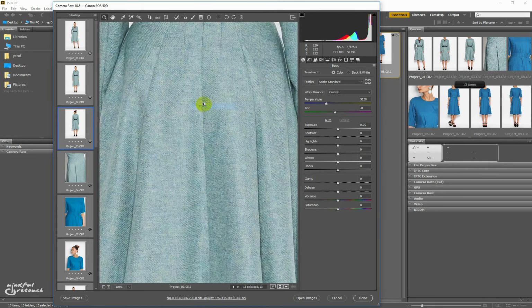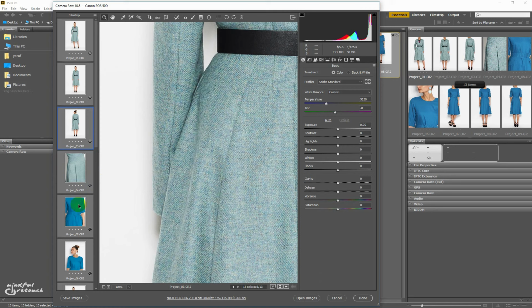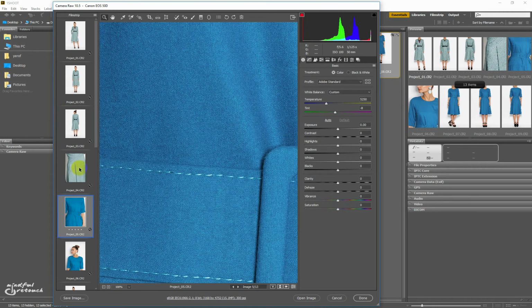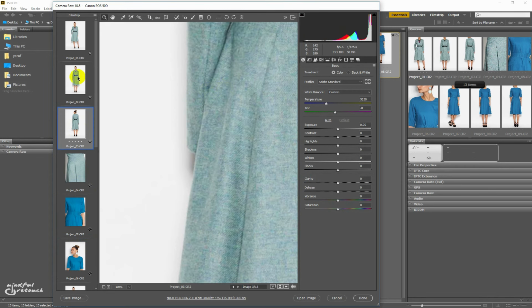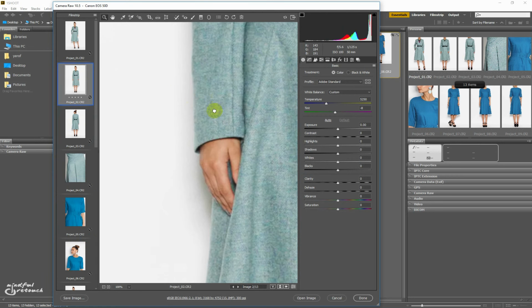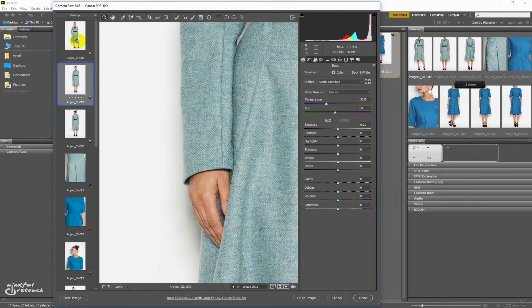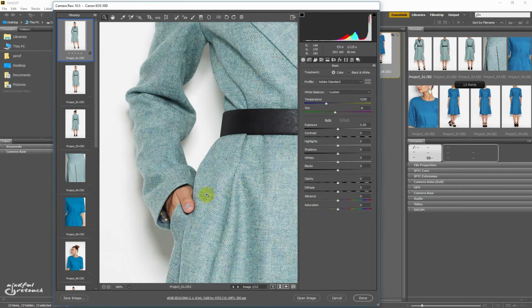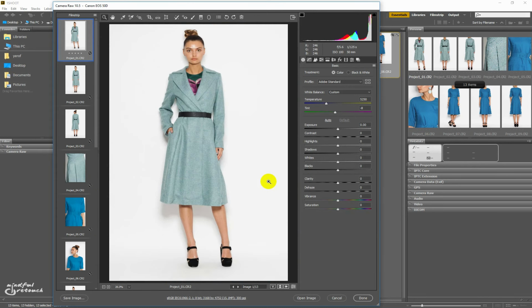I'll zoom the image to 100% and check if it's in focus, as well as a few other images. It seems alright. There are no problems with this shooting and this is how it should be. A steady retouching flow is not possible if all you do is making things right, because other people can't do it right. It's about being able to produce a lot of images with good quality and fast.